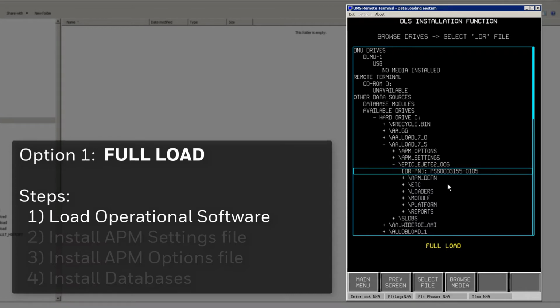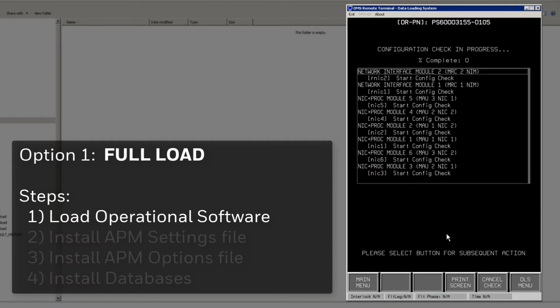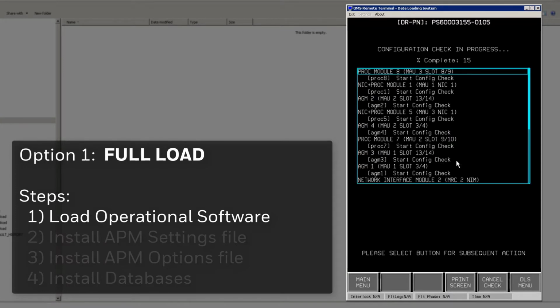The configuration check will start, and this is a comparison between what is the content inside each of the modules and what is the content of the software being installed.